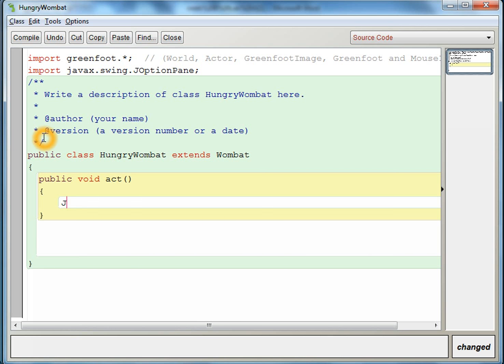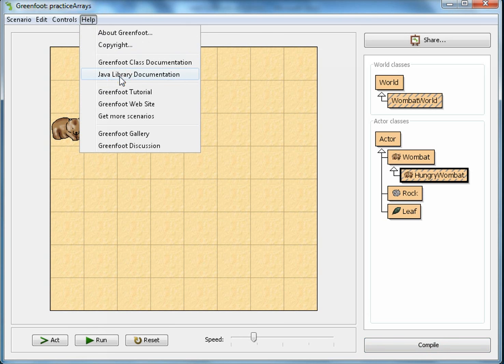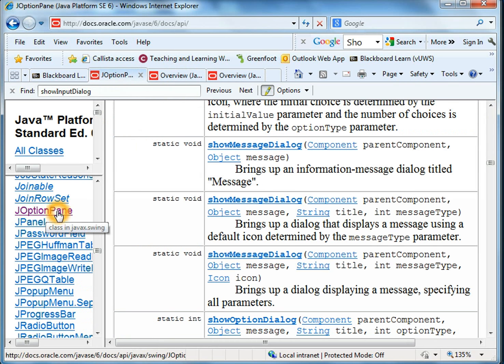The dialog method showMessageDialog actually comes from the class JOptionPane. So we have to specify JOptionPane dot showMessageDialog. And now, how do we know what to put inside brackets? And even how do we know how to get this correctly spelled, or how did they spell it originally, and all that information? If you want to find out, you have to go to JOptionPane. That's in here. Go to Help and Java Library Documentation. It's JOptionPane. Scroll down to find what you're looking for. So here it is, JOptionPane, and the method showMessageDialog.